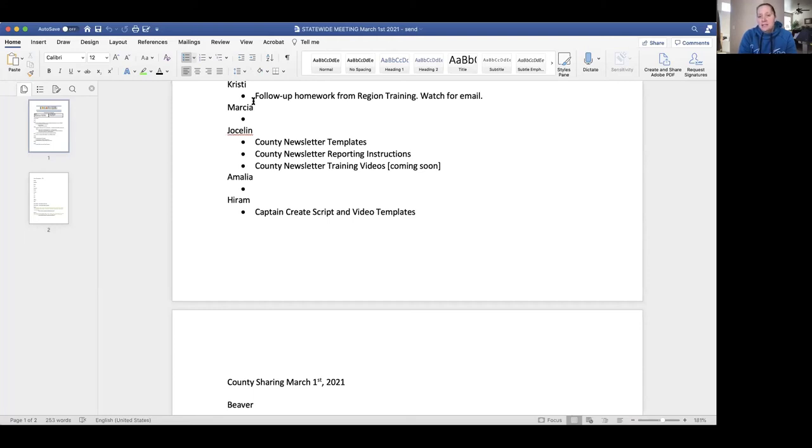And I know Amalia sent this reminder out in just the agenda as she sent it out, but just a reminder as we're doing county sharing today, we really don't want to hear your whole calendar of what you're planning on doing this month. But if you can find something that you're proud of that's been effective in your community, and maybe just share one highlight, that'll help this meeting not go quite so long and let everybody have the opportunity to share as well. So that's all I have. Awesome. Thank you, Marcia. Yeah, your calendar items go into Google Calendar, and this is a highlight of the good work that you're doing. So awesome. Thank you for sharing that.